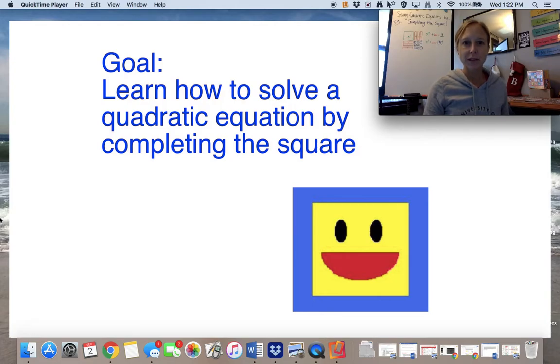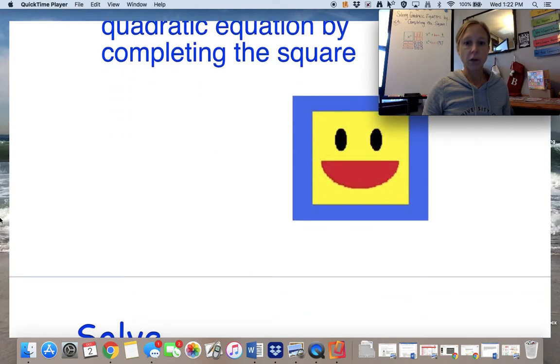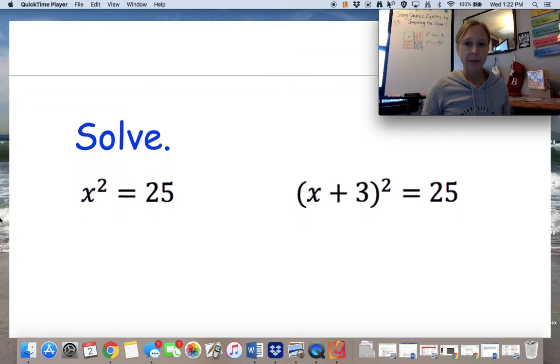Algebra 2 students. This week we are going to continue solving quadratic equations, but we're going to use a couple different methods. We are going to first use the square root property, and then we are going to solve quadratic equations by doing something we call completing the square. Okay, so we'll separate this into a few different videos so you can chunk these skills.